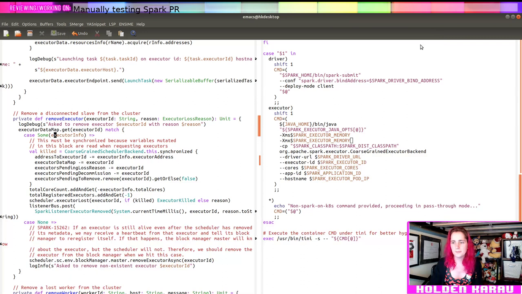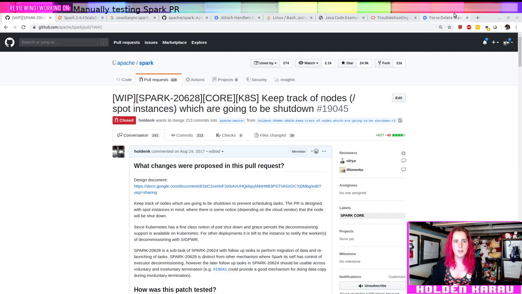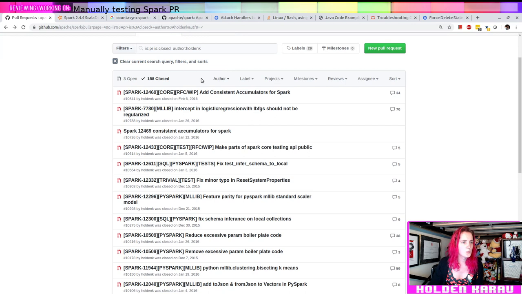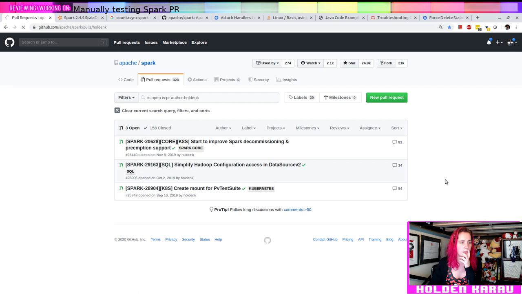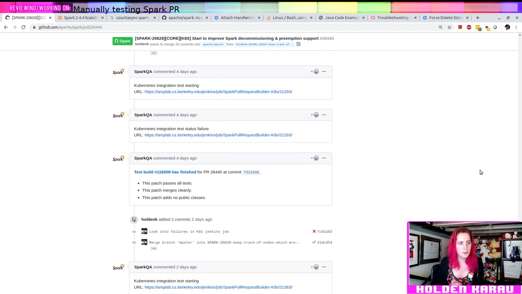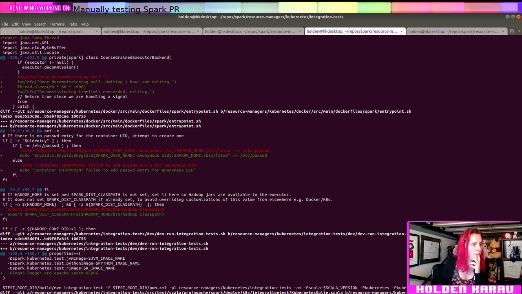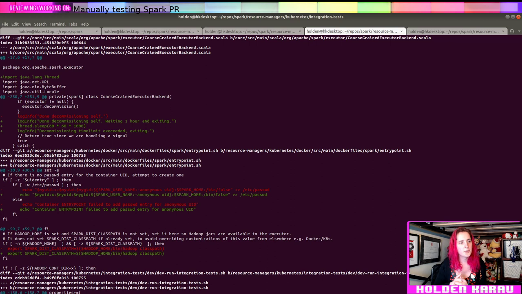I did say 10 minutes. Okay. Whatever. Okay. Spark core. Oh no. Okay. Here we go. That scale aggregator thing is a little off. Okay. I think let's take a look at the git diff. How's this looking? Yeah, I want to stash all of these. I don't think they're what's going on.